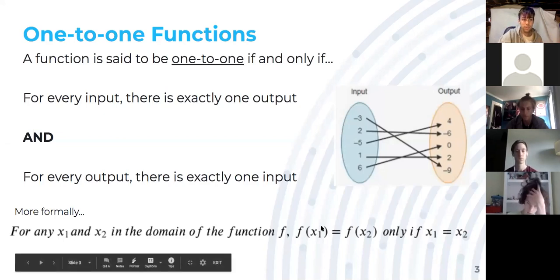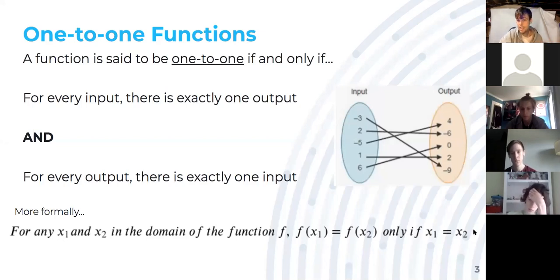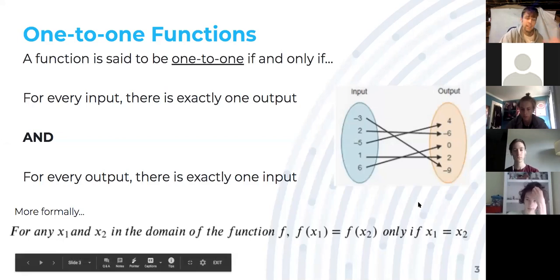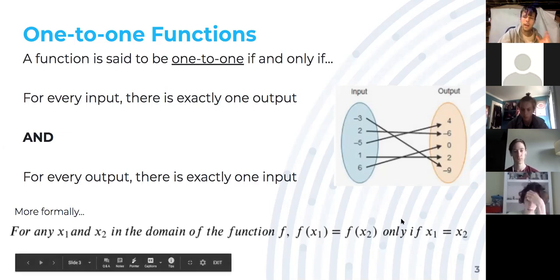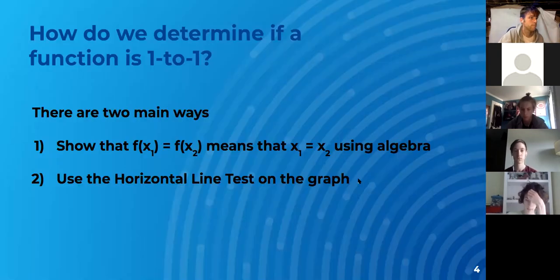So the outputs are only going to be equal if the inputs were equal to begin with. That's guaranteeing that every output value that's different only goes with one input value. It's kind of a strict definition, but it allows us to show whether a function is one-to-one using some algebra. It's actually a useful thing to do. So we'll see how to use algebra to show if a function is one-to-one.